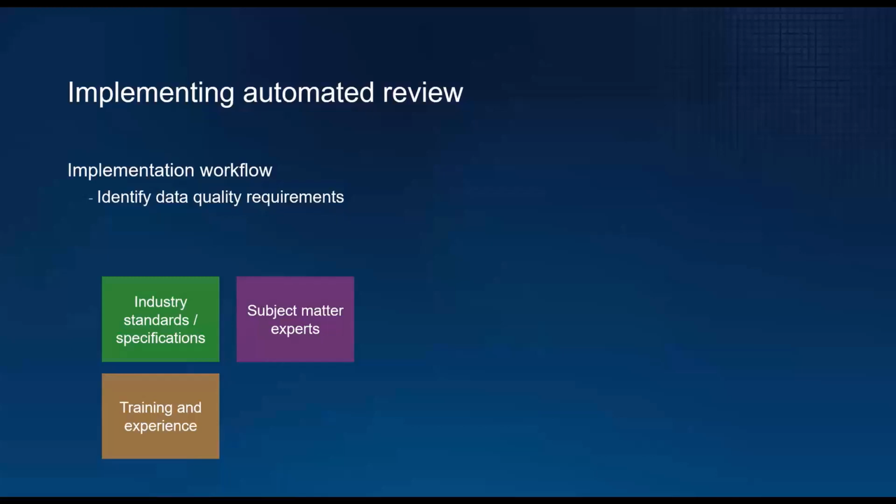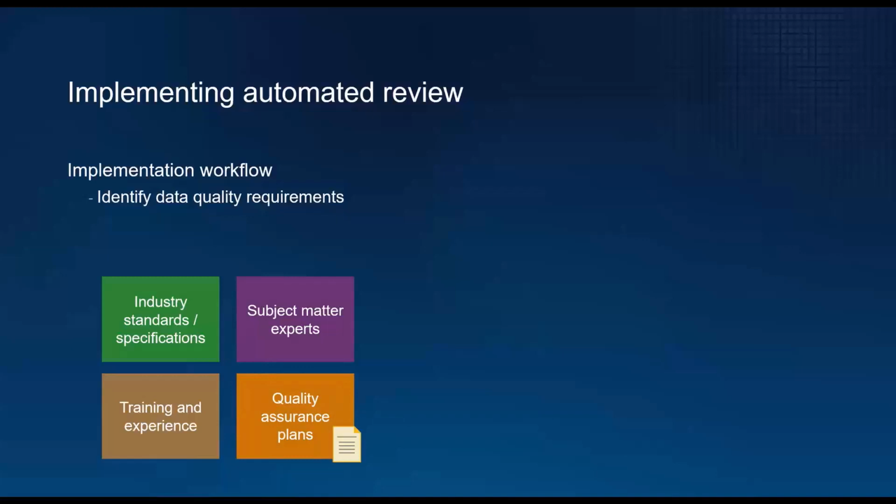A lot of folks have different standards based on their industries. They may be delivering data to an organization where they already have a specification they have to build to. A lot of organizations leverage subject matter experts, folks who understand the data and what's good and what's not good about it, and how they're going to use that data in their analysis. A lot of folks use training and experience. They may have used some data in the past and they understand what didn't go well, and they build quality control workflows to vet that out, make sure it doesn't happen again.